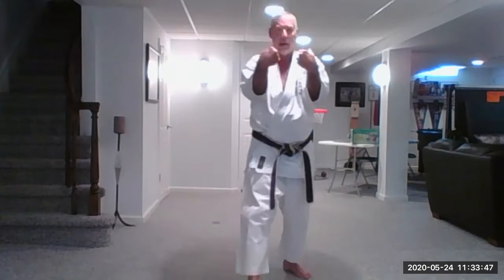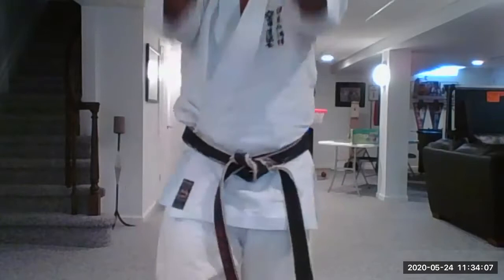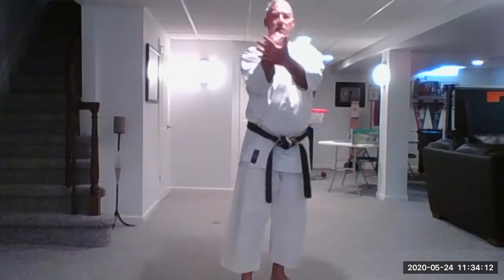So from this last move, hands go around, comes up, shove. Then this is kind of neat. It's two steps, but one hand movement. So these hands stay open, press down, press, down, up, press. So as you end up stepping, you finish with these wrists, okay? The first two are kind of soft and easy. The last one actually has a little bit of a kime to it, all right?